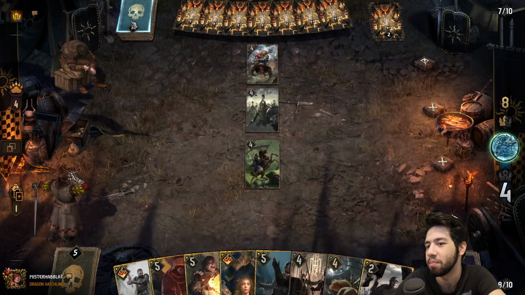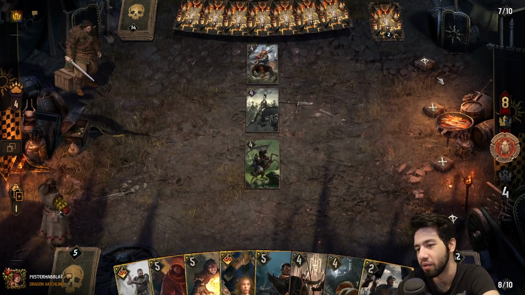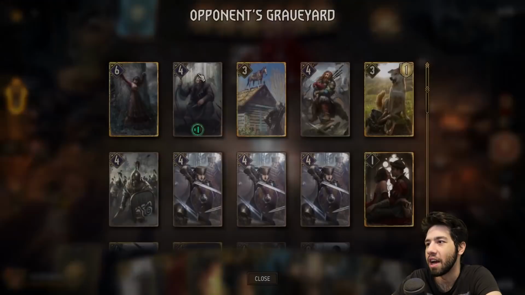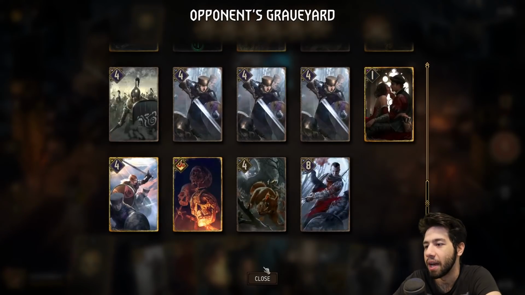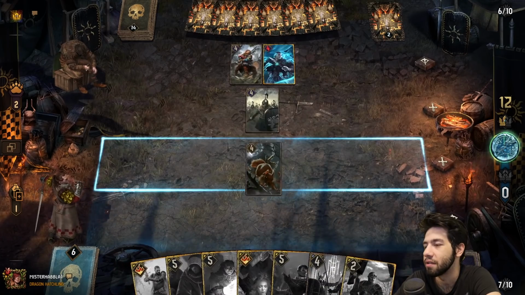So, yeah, I mean, he's probably just going to go for a 2-0 at this point. Yeah, it is looking like a 2-0. And in that case, it's also looking like a loss. Guy just kind of drew perfectly, I would say. Yeah, I mean, if this deck draws perfectly, there's not much you can do, to be honest.